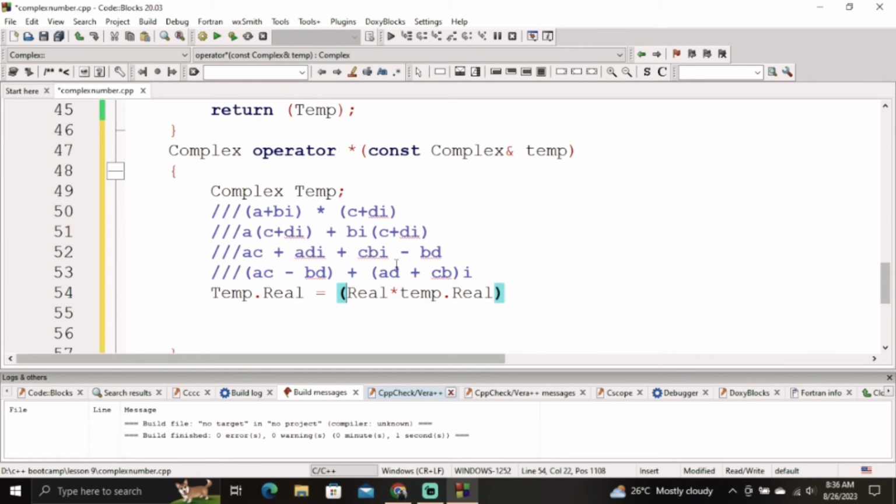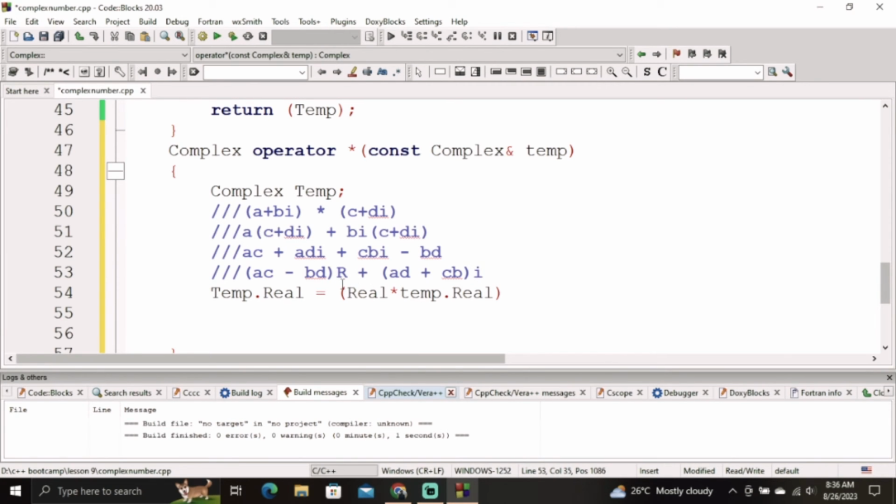Now, what is the next step? Next step is A multiply by D iota. That means not, sorry, A multiply by D iota, but B multiply by D iota. We have to look at this real part. Okay, so I'll just write R, and there is already I over here.